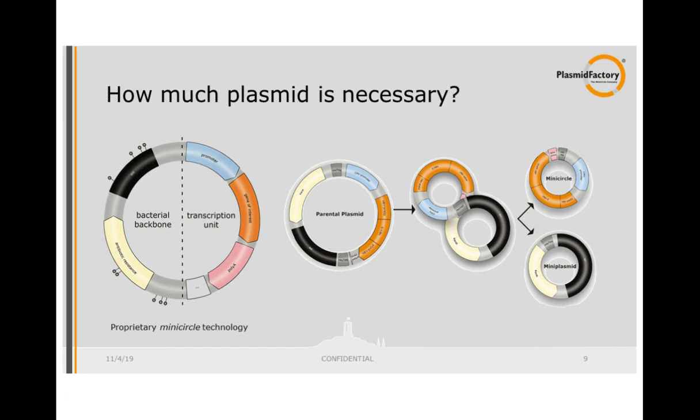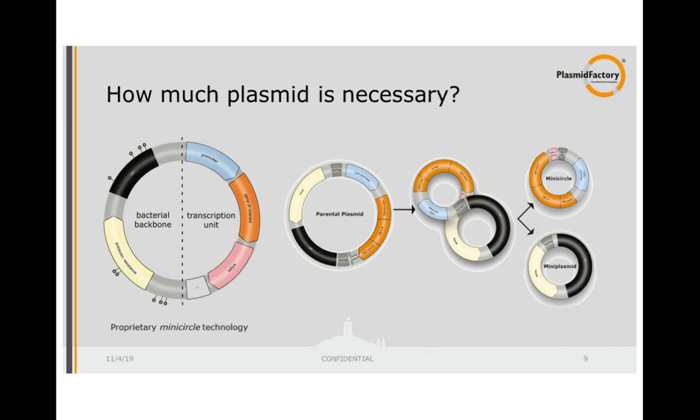So it would be perfect if you could only use the right part of this plasmid, starting from blue, which is the promoter, the orange is the gene of interest, and the red part is the poly-A signal. So this gene of interest should be the one that we want to apply to the cell. And we placed it into our minicircle production system, which contains recombination sequences approximately at the site where the dotted line is crossing the plasmid.